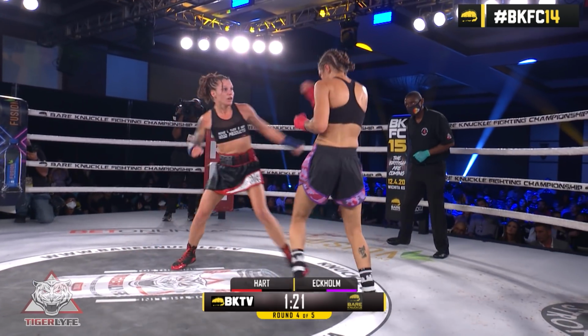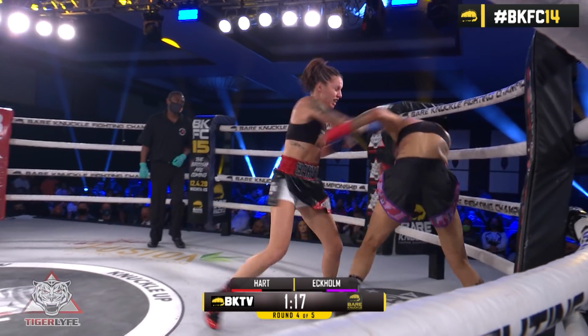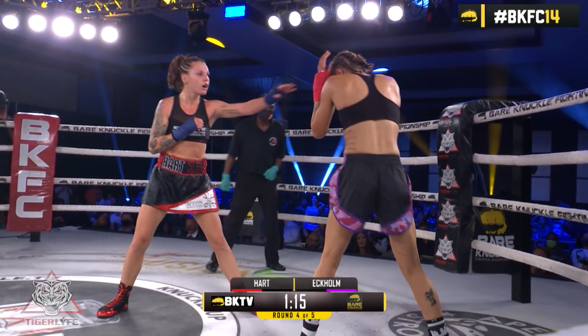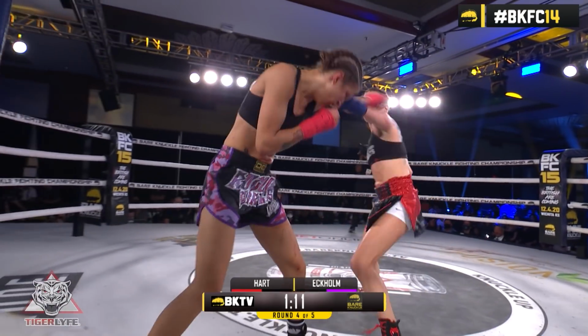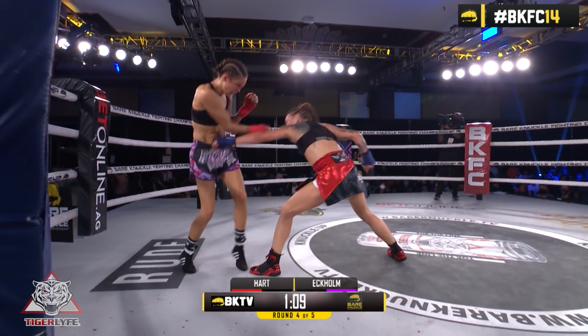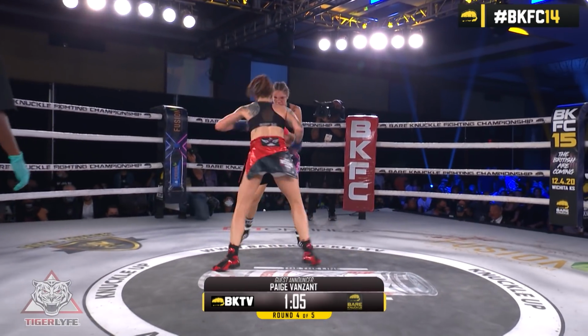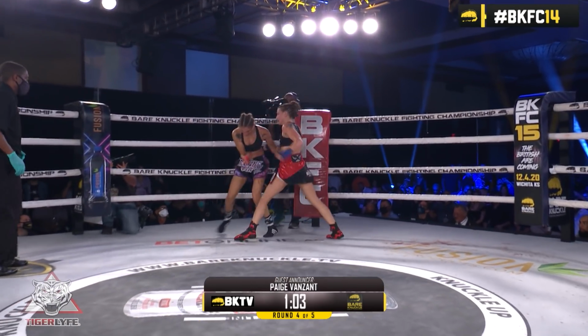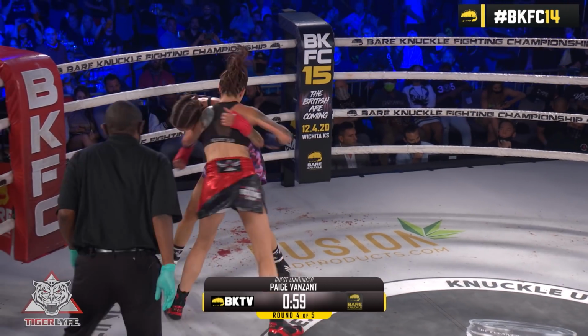Hart again to the check left hook. Big right hand. She stepped in full power there. Now to the body. Good flurry from Britton Hart. Turning up the temperature here in round number 4 with 1:10 remaining in this 4th round. Yeah, Hart is looking really good as this round goes, as the fight continues to go. She seems like she's full of energy, still hitting extremely hard. Just waiting for the right times, and then she's exploding on her opponent.